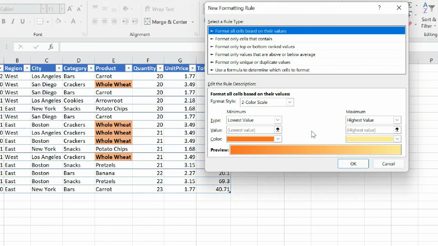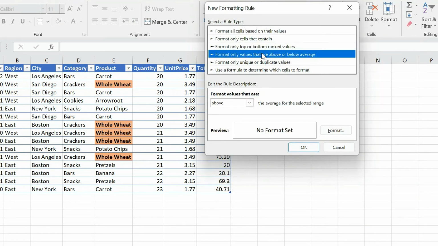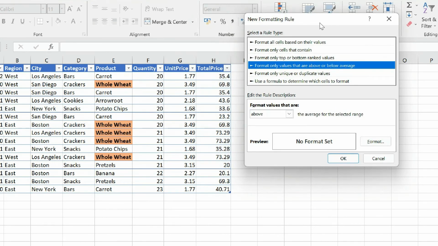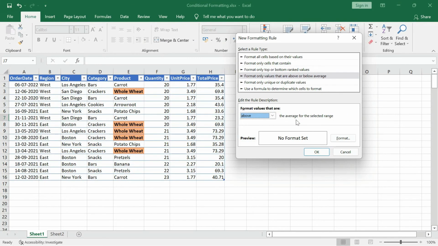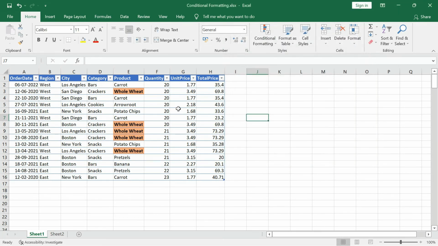Above and below average is also something that we did. You can go and say that format my values above average, below average, standard deviation is also here, equal or above, and so on. So as you can see, it is straightforward. Excel is pretty easy and simple. It tells you everything that you need to do. So you can just go and select these options. A duplicate, like I mentioned before, is very useful to see. Another thing here is unique, which is also a very good option.